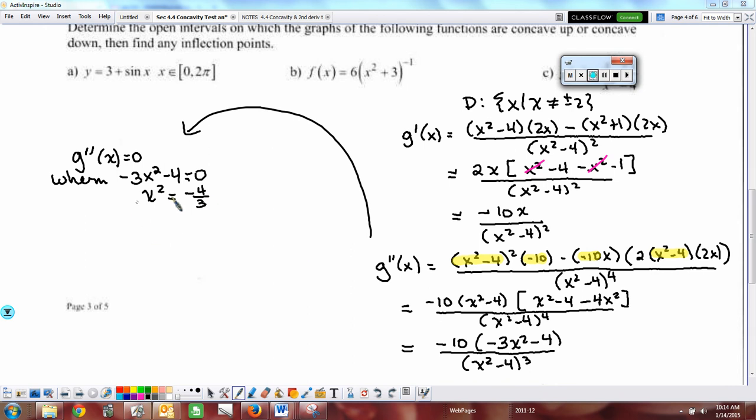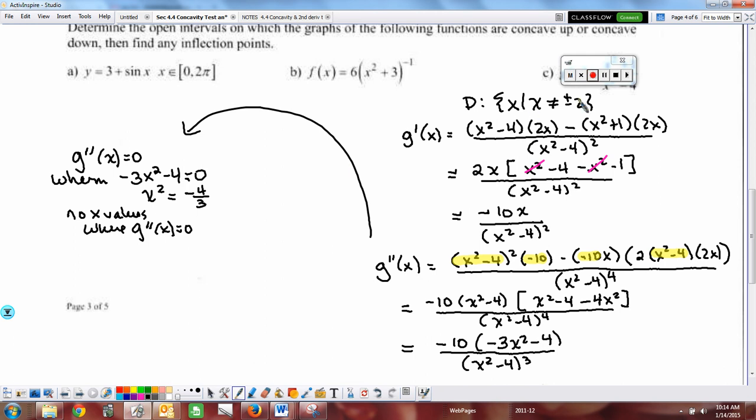So we get here and we realize that there are no x values where g double prime of x equals 0. So we have no possible points of inflection on this. But remember that I talked about this earlier, that when we're doing the concavity test, while I have no points of inflection, there is a place where you can switch concavity that is not a point of inflection.